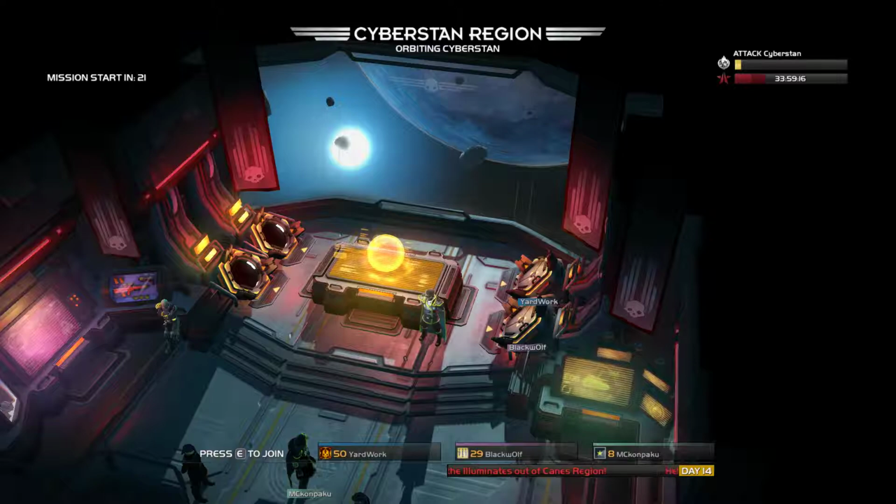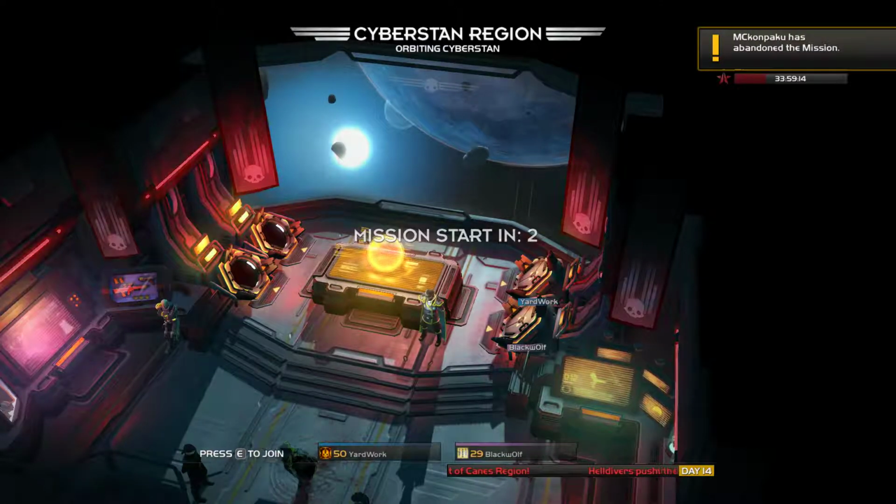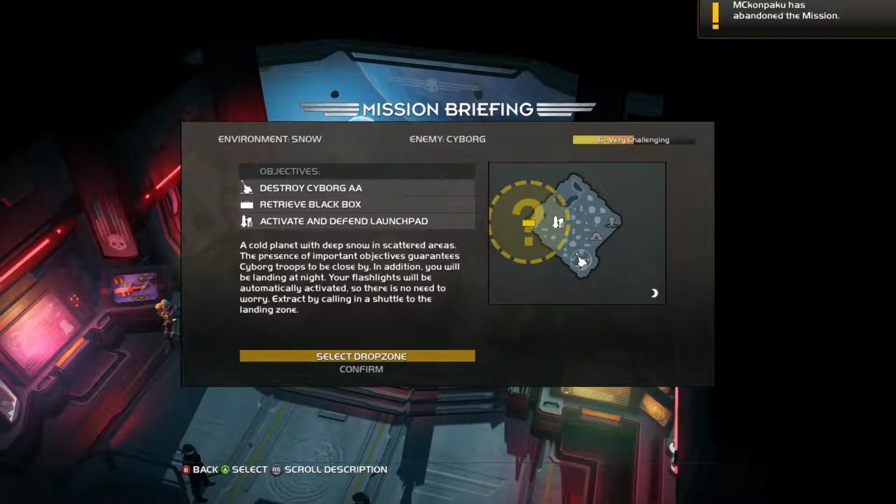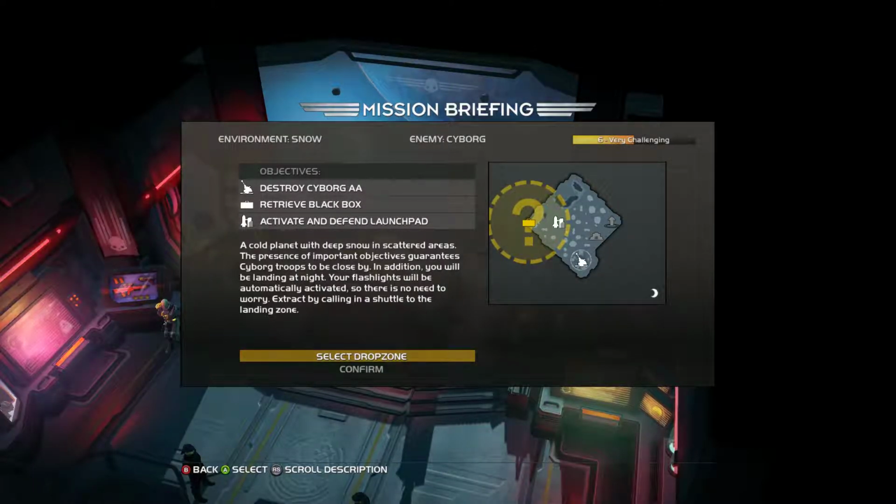Now, if this player ends up leaving and it's only me and this one other player, then I might consider ditching the REP-80, because there are not a lot of players to heal.